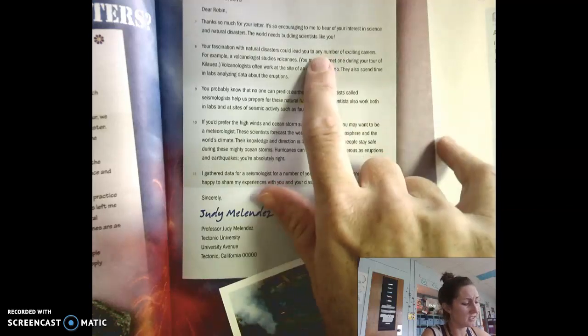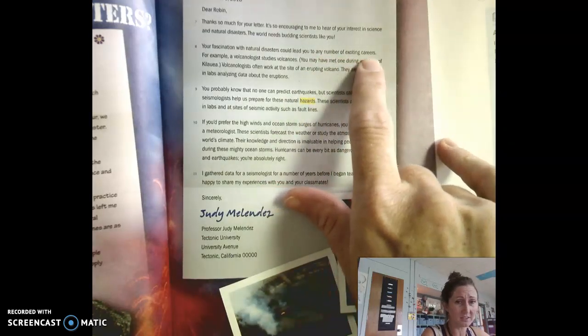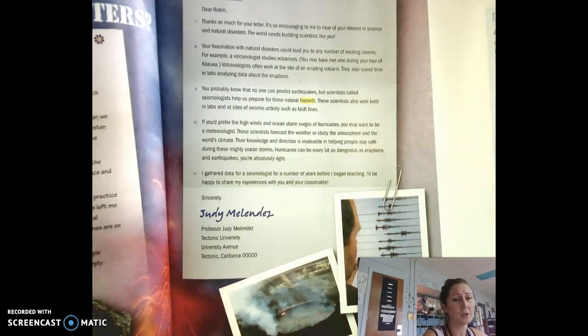So if she's saying you could go into any number of exciting careers, she doesn't just say, oh, you could do any career you wanted. She's talking about them like they're exciting careers. So that's really important. We've got some other words and phrases being used: high winds, ocean storm surges, and mighty ocean storms. So instead of just saying, oh, there's really fast winds, the ocean moves quickly, there's a storm out there over the water, we have this really deep, exciting language that's being used.